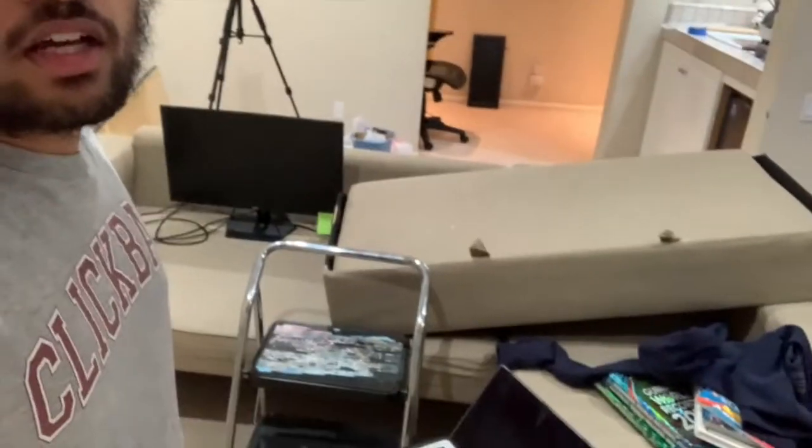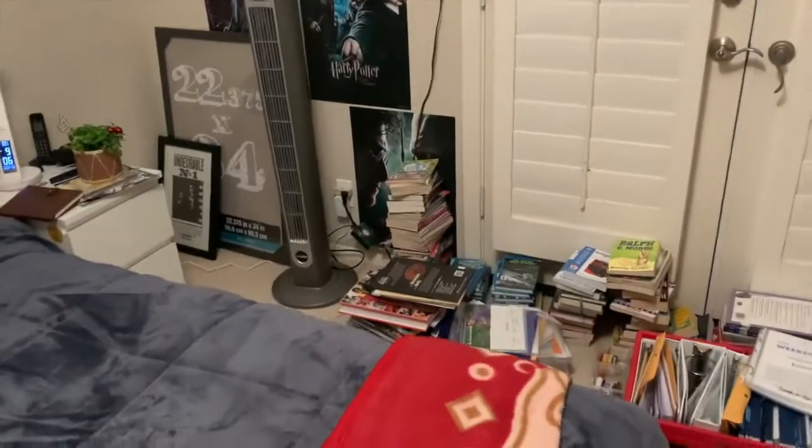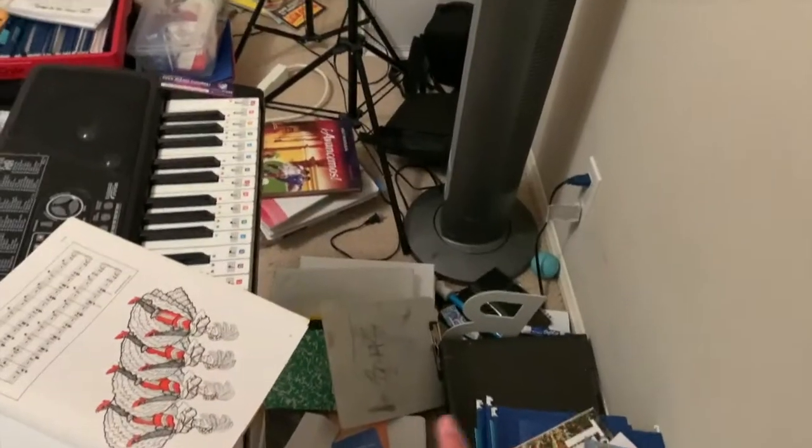Alright everybody, are you ready to see the grand reveal? Ta-da — it's literally empty! Essentially what I did was I moved my desk all the way over next to the stairs. There's my desk right there with the other two chairs and the trash can. I'm either going to work from there temporarily or just work downstairs on a table. The leftover stuff: my computer, wallet, and the monitor — I think I'll leave the monitor in my closet on the bottom shelf so it won't get damaged. Here's what my room looks like — books from one of the shelves, files, production files, piano, college app stuff, textbooks — it's a total nightmare.